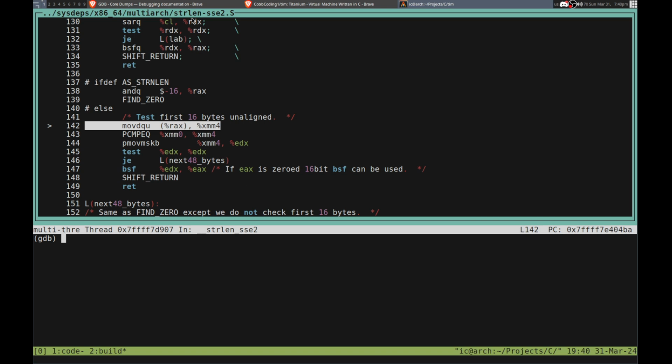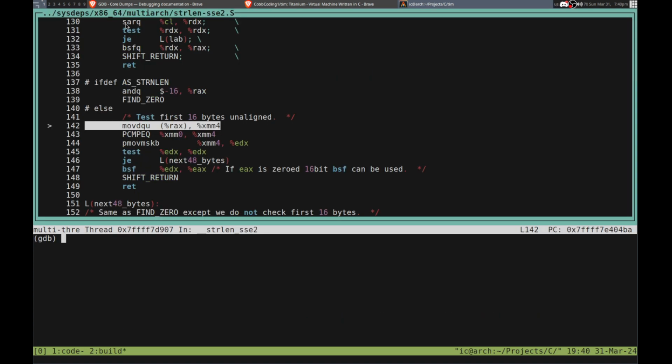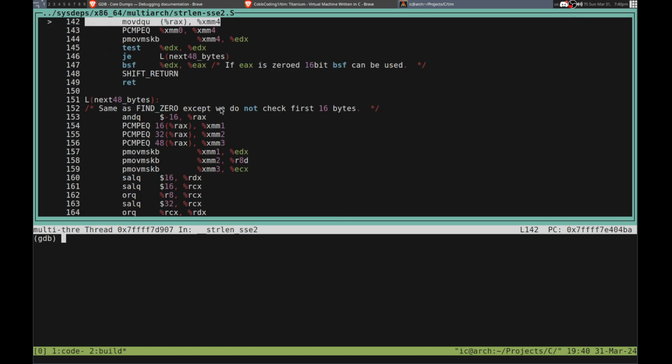It's in one of the string functions. I don't call that, so I don't know what that means.